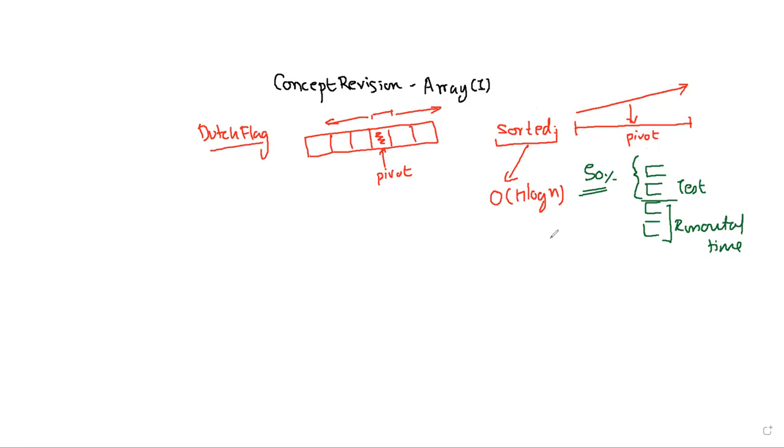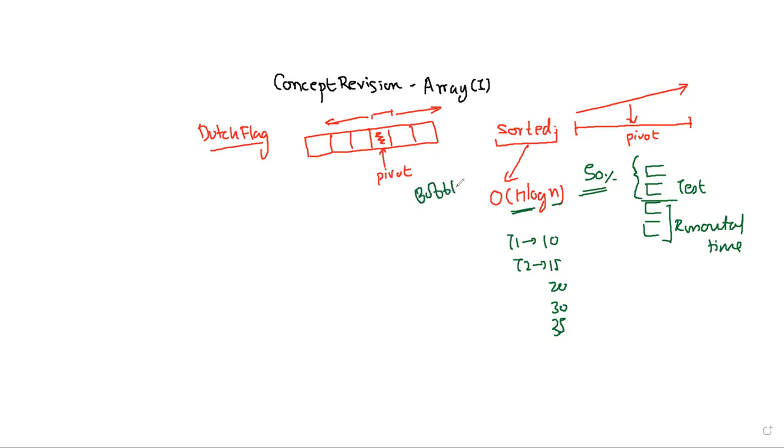Usually these platforms have a point-based system, right? So test case one gives you 10 points, test case two gives you 15 points, then 20, then 30, and then another, let's say, 20 or 35. So this kind of point system would be there. So if you don't remember such a solution, you need to clearly think what the question says. Even sorting is a solution to this, not the most optimal one, obviously, but it is still a solution to it. And when I'm saying n log n, please don't do bubble sort.